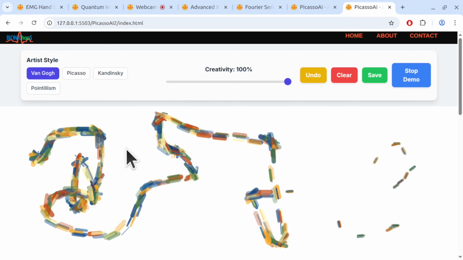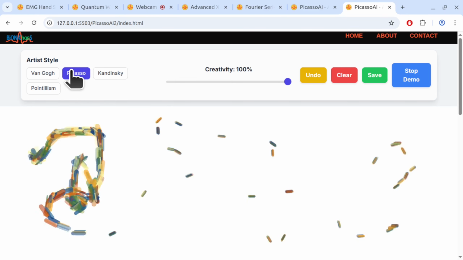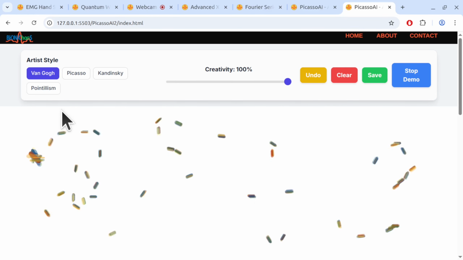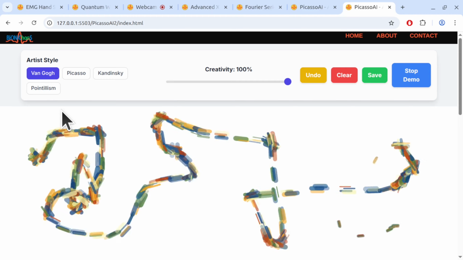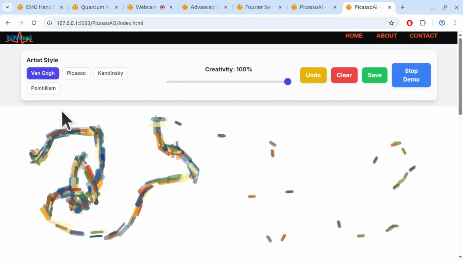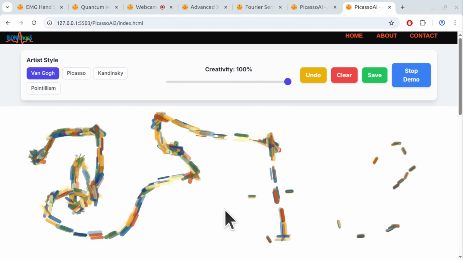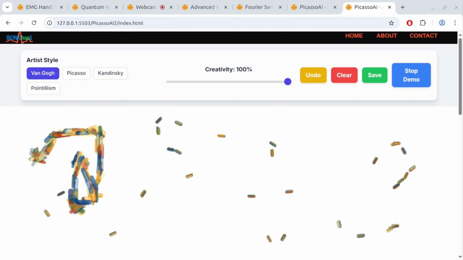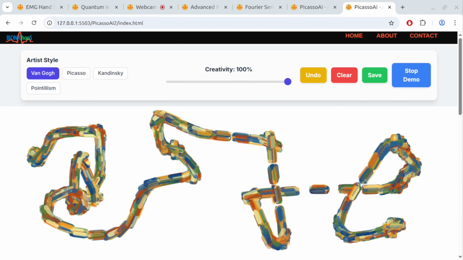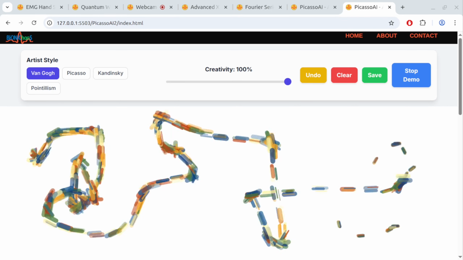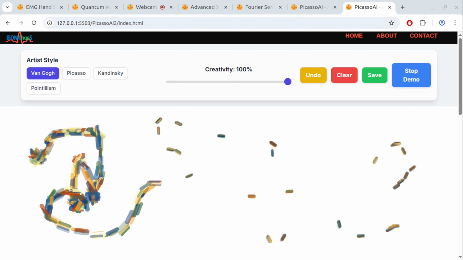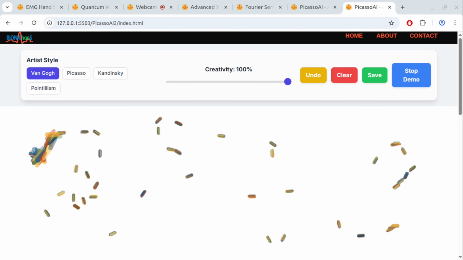Yes, I can see what you are referring to. The program appears to be showing both the new Van Gogh style artwork and a faded version of the original line drawing underneath it, which you seem to indicate is not intended. So can you explain the bug, the issue? The issue is that when demo mode is active, the program displays both the newly generated Van Gogh style artwork and the faint underlying original sketch simultaneously, which seems to be unintended behavior.